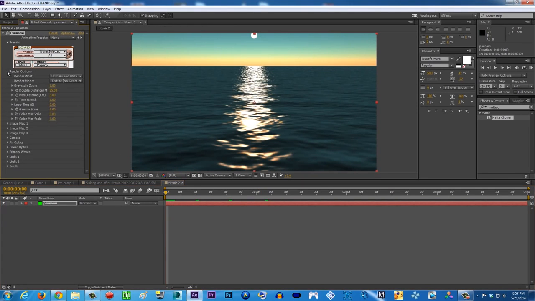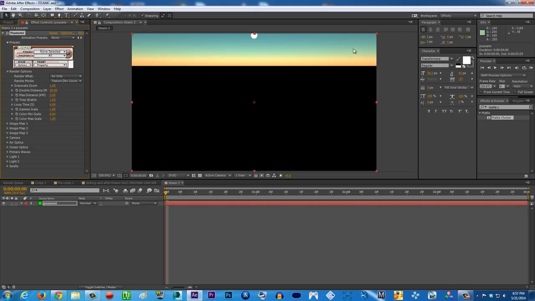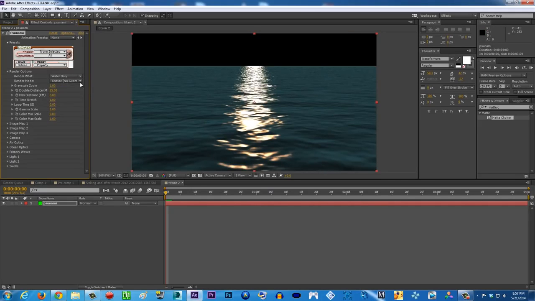So for example here, if you go to Render Options, the plugin asks you, render what? So you're going to change it. For example, it's both air and water, or if you want to render the air only, there you go. If you want to render the water only, there you go. If you want to render water only to max distance, there you go. So what's the difference between water only and water only to max distance?